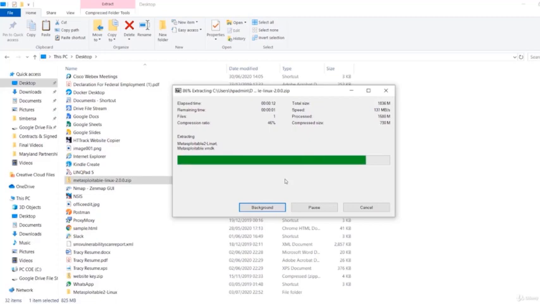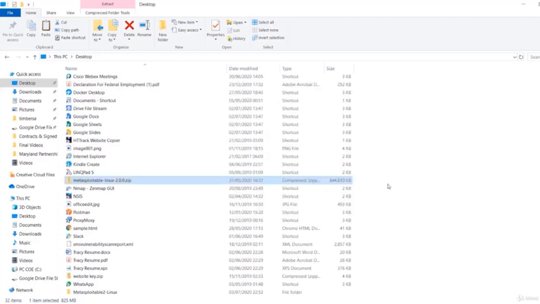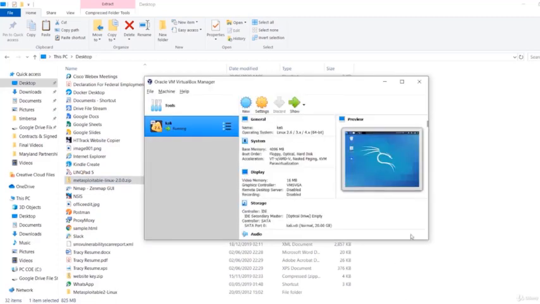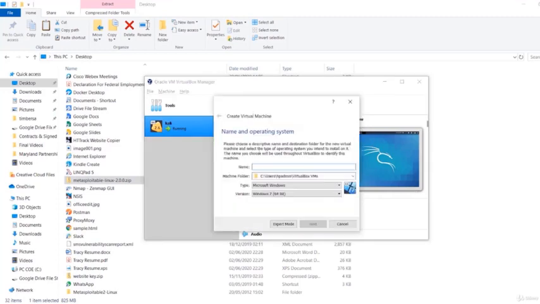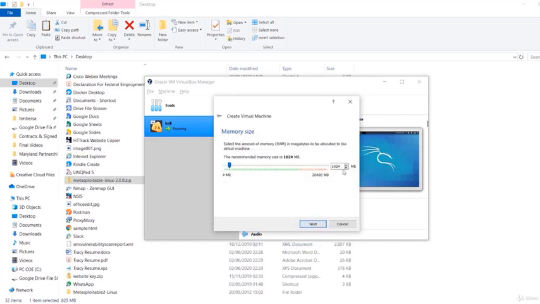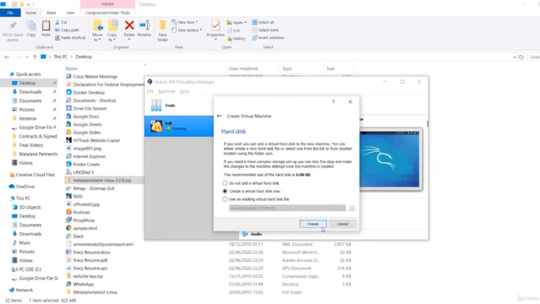So once this is done, in a couple seconds, there we go, we're going to open up VirtualBox. We're going to click on New. And I'm going to name it Metasploitable, if I spelled it right. I think so. Change the type to Linux. Let's just choose the Linux 2.6 kernel version. And you can keep these as the defaults because these machines aren't for performance, so it doesn't matter.